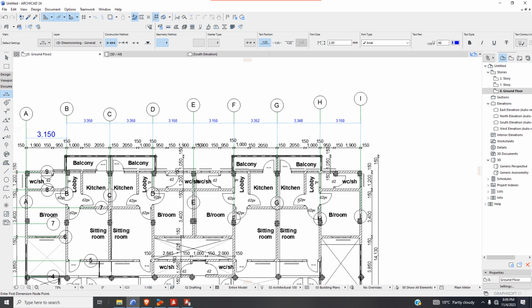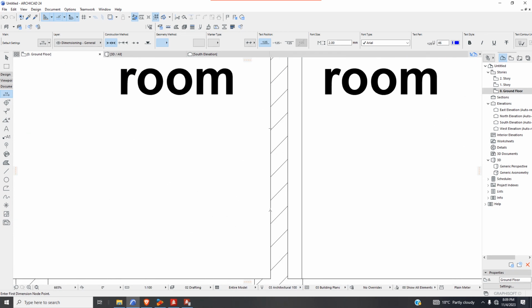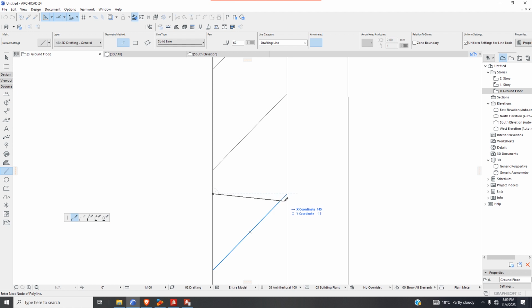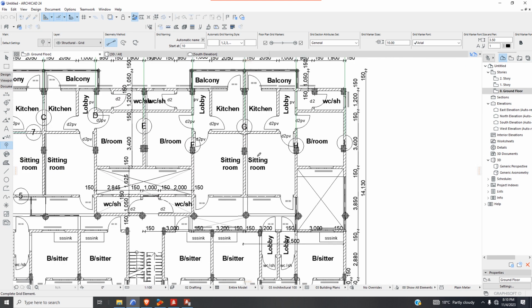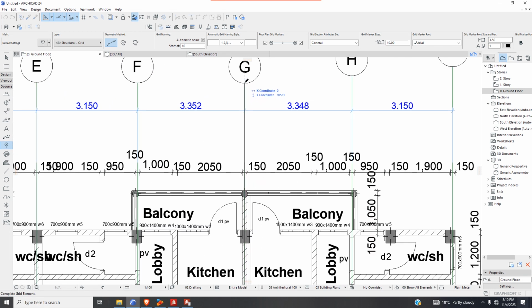I create my line tool, I draw this line, then I create my grid line tool, and then draw. I snap the midpoint and then draw that grid. So this one is the grid number, maybe change that, no problem. So activate my line tool. So after that, my row is activated.